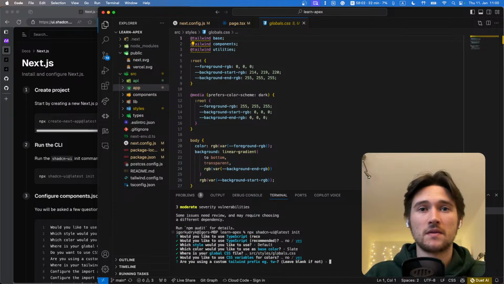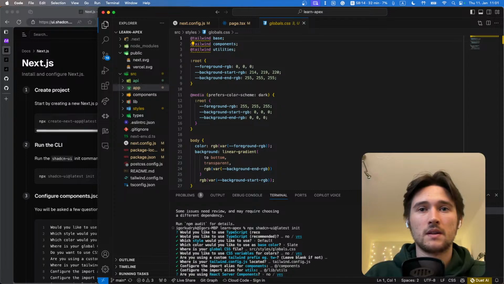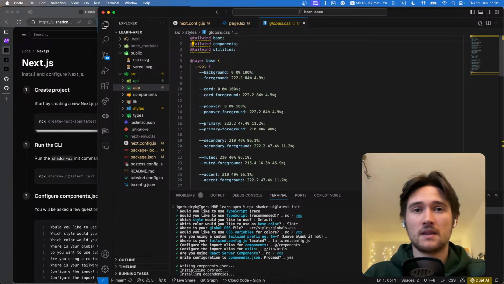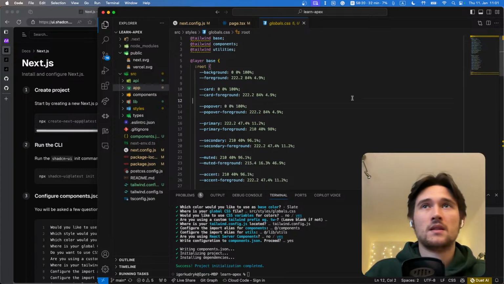Variable, yes, let's use variable. I'm not using it. Where's your components located? I don't think I have, but let's say components, let's say default. Okay, I use inclusive, I don't know, but it is still yes. Okay, now we have some stuff here.